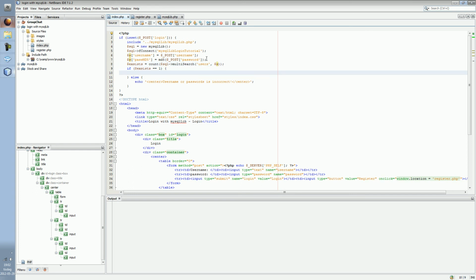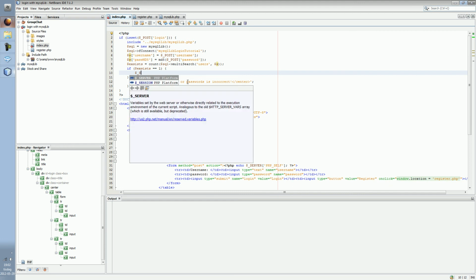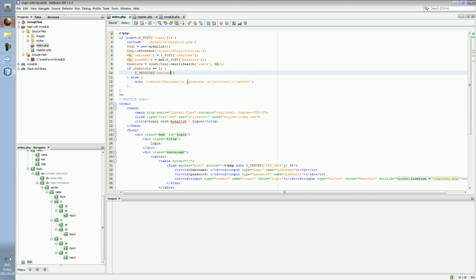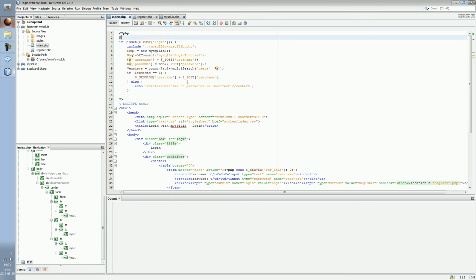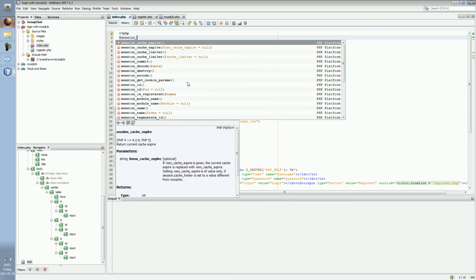As it checks both if the username is right and the password, we can just do session username equal to, well, the post of username. Also, do not forget the session start.